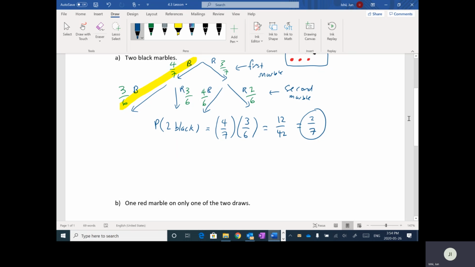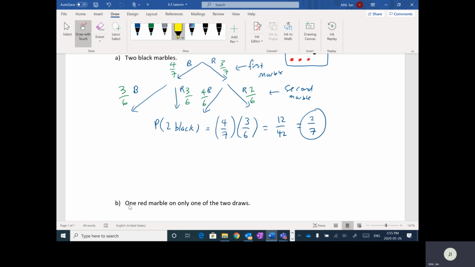Now, what I'm going to need to do is use this tree diagram over and over again. So, what would be the best way here? Actually, I want to delete the highlighted part here. Okay, so, oh, there we go. That was easy. All right, so let's see here. What's the next one here? So I'm going to just use a highlighter to show which one of these branches we're going to use.